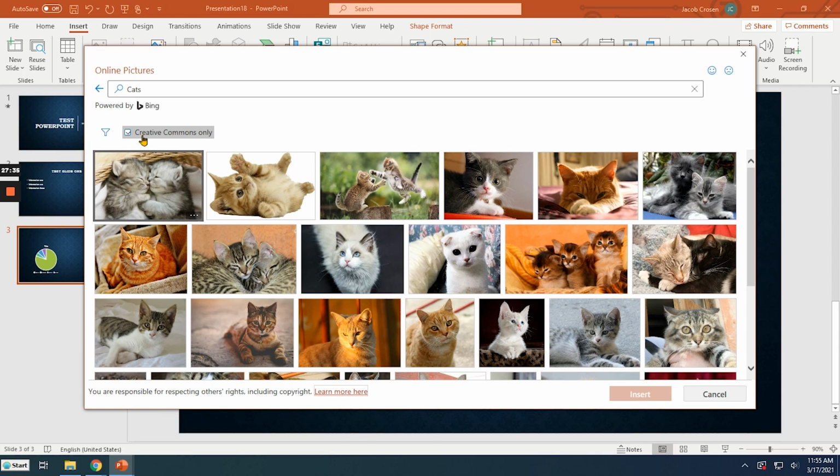Generally, you'll also see that it'll say Creative Commons only. These are items in the Creative Commons, which, as far as copyright goes, you are able to use so long as you do not say that they are your own or use them for any type of financial gain. If you're just using them for an internal work presentation, I'm not sure why you'd be showing cats in an internal work presentation, but anything in the Creative Commons is open for fair use in those environments, generally.